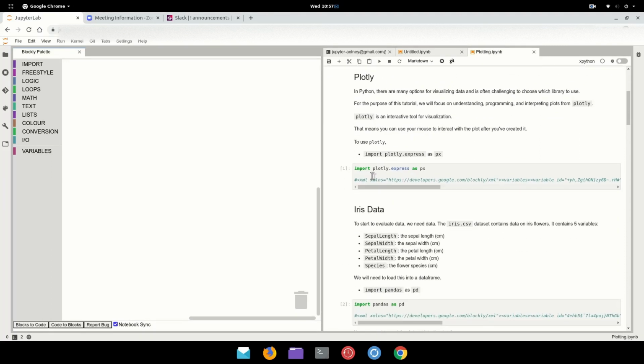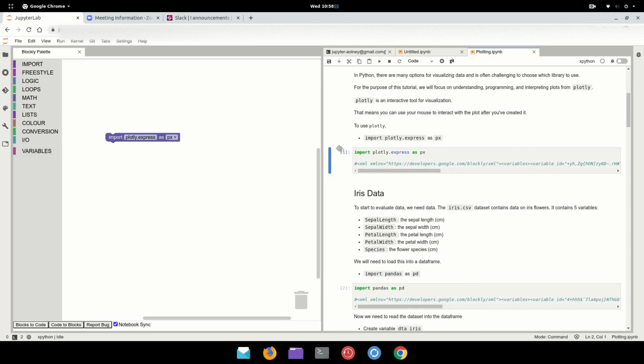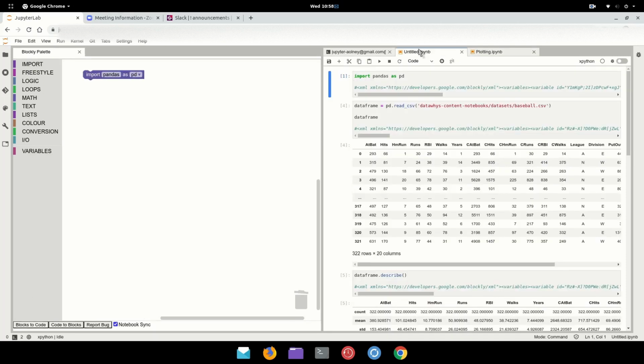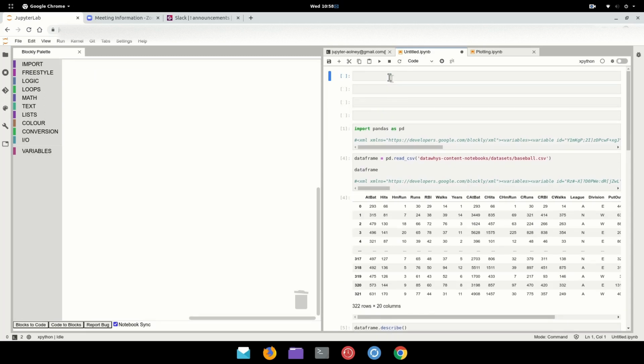I can click on the same cell that gave me an error before, and I have no error, because Blockly has no conflict since it forgot about the thing you'd previously told it about. So this gives me a way of easily copying and resolving this conflict. Now, there are different ways that you could try to copy from this notebook to the other notebook. Let me switch back to the other notebook quickly. I want to avoid getting that conflict again, so I'm just going to create some cells above with Control A.